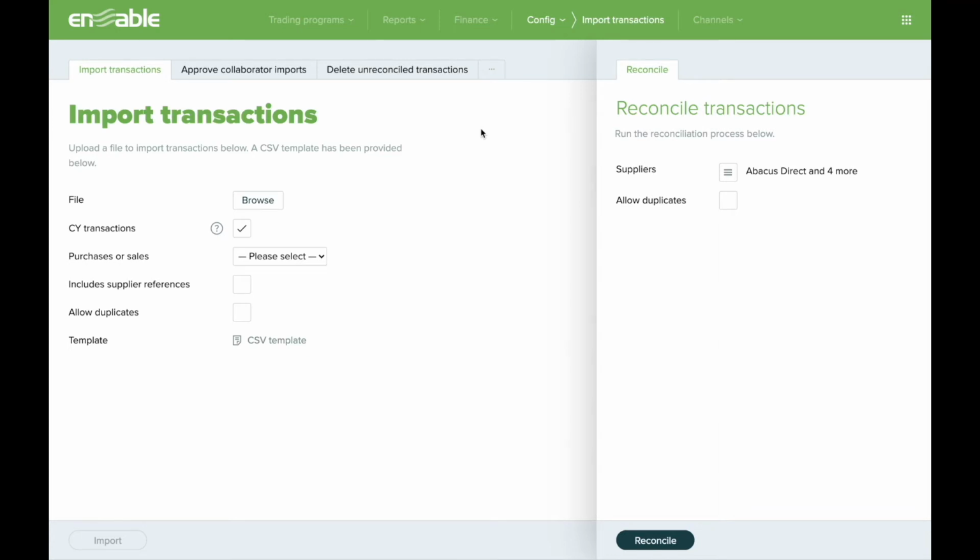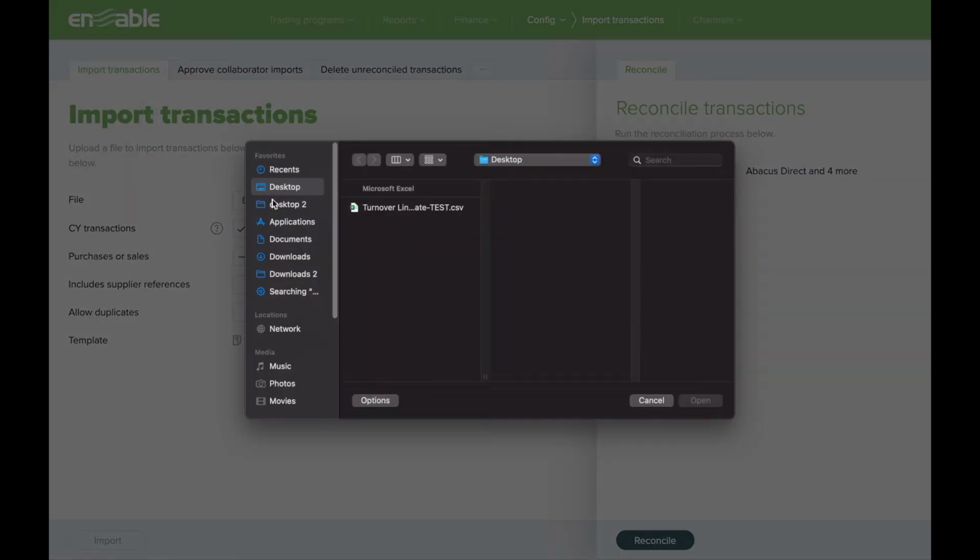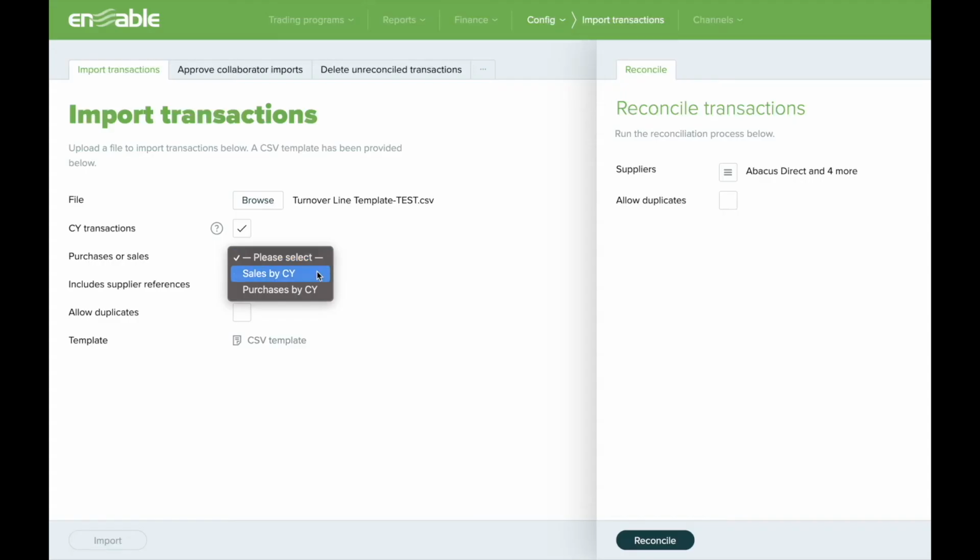After browsing to select the file, you will have a few options for the import. But typically, you'll just need to identify the transactions as purchases or sales and indicate whether trading partner references are used. Normally, the trading partner references is mandatory, but you might have other trading partner level dimensions in your channel that would allow the system to infer the trading partner.